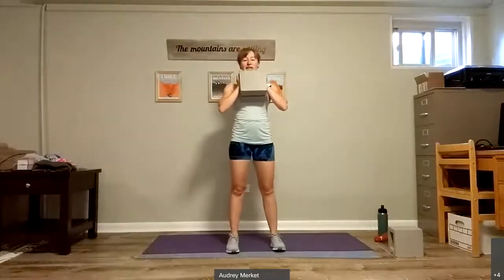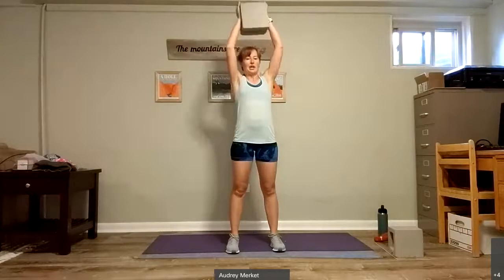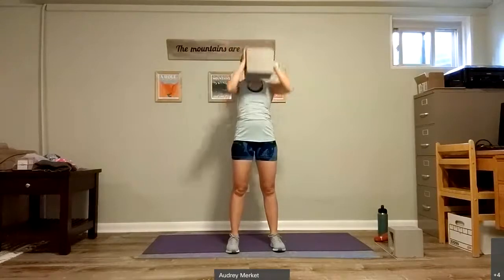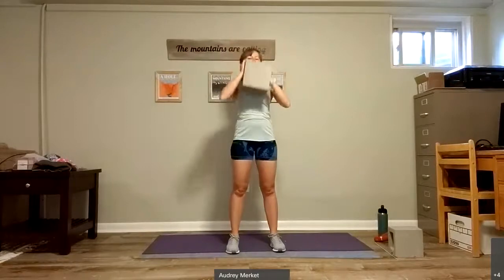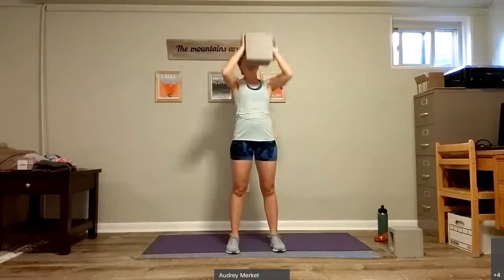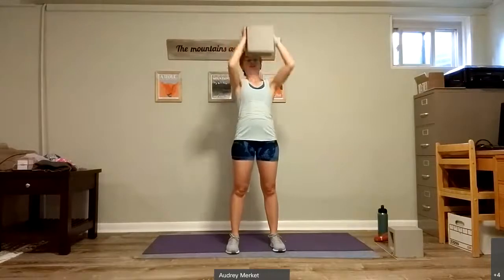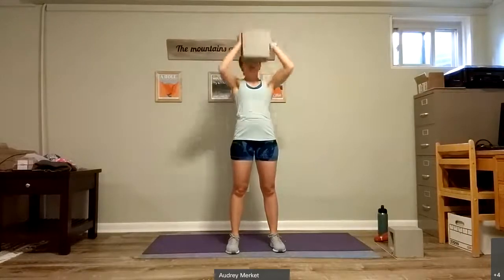Grab whatever weight you're using for that. Nice sturdy base with the feet. Take it overhead, back to shoulders. Overhead, back to shoulders. If you're tall, you can always come to your knees. Five more. Four, three, two, and one. Nice.